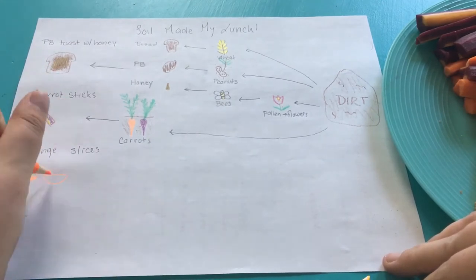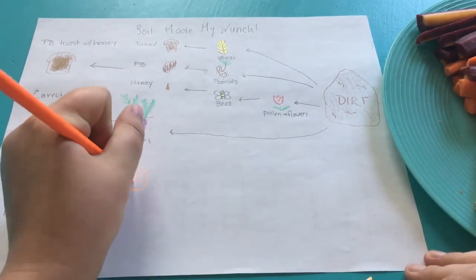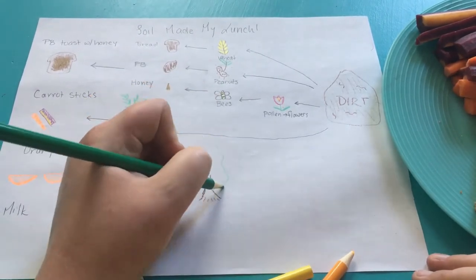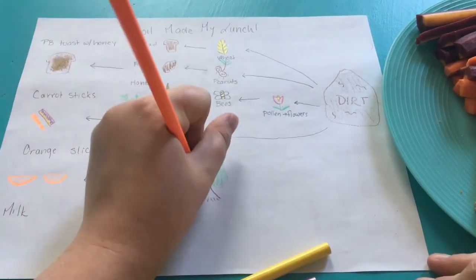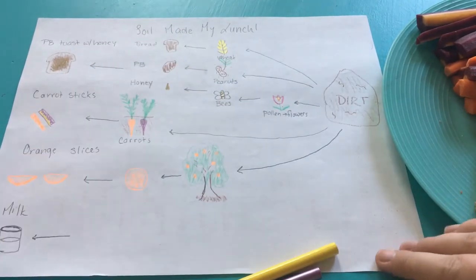Our orange slices come from whole oranges. Do you know where oranges grow? Yeah, they grow on a tree. Kind of like apples grow on a tree. And as we know, trees are firmly rooted in the soil, which means that our oranges can also be traced back to the soil. And last we have milk.